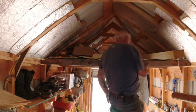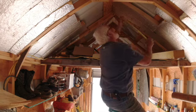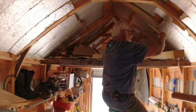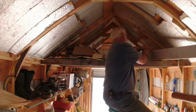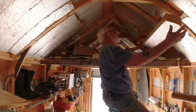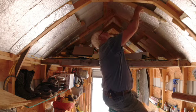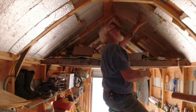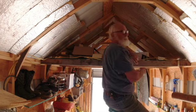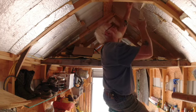Let me go get a tape measure. This ain't the hardest thing I've ever done — you know, it's messy and dirty, not a ton of fun. But it's easier than digging ditches or something like that. Sometimes I find little pieces that'll go in here — it's going to work pretty well.